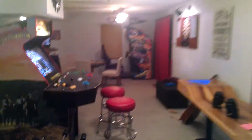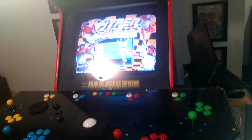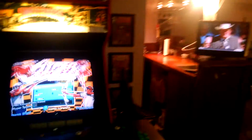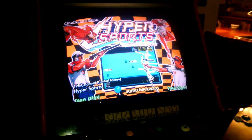Yeah. So that's my basement. It's a good time. I have friends over. We stay up to the wee hours playing. Well, I'll be honest, on this I play probably Donkey Kong the most. And, you know, I usually turn this light off because of the glare. Yeah, that's better, right? There you go. I can see the TV. This is where I sit, right here. Watch football, play games.